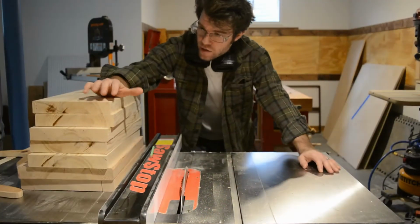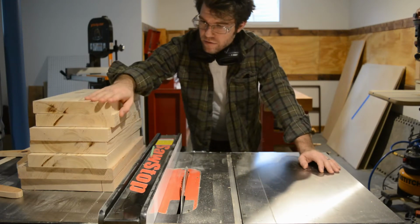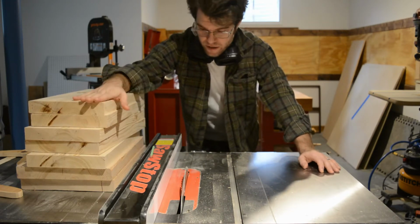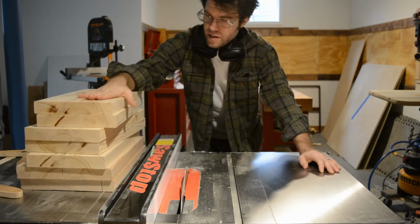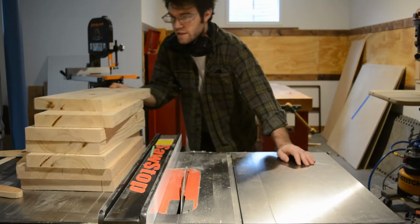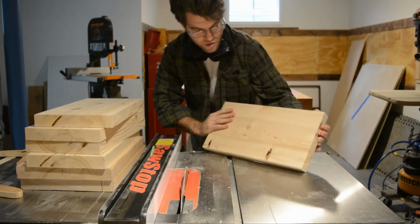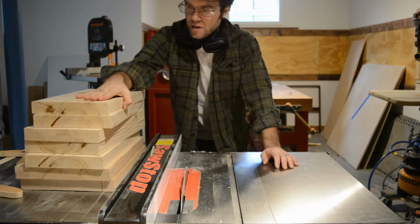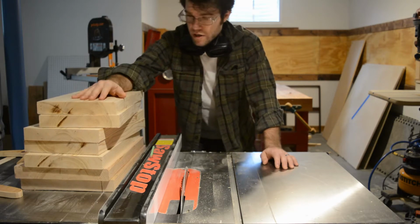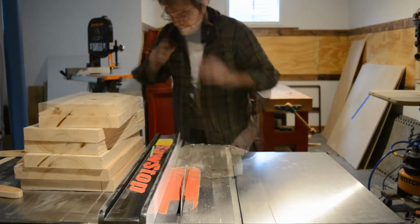So now that we've got a square edge here, we can run it through. We'll run them at 2 inches, and that should give us 3 parts out of each of these little 18 inch sections of 2 by 10s. And each one of these will be a strut to use in that bookshelf. Alright, so let's get started.